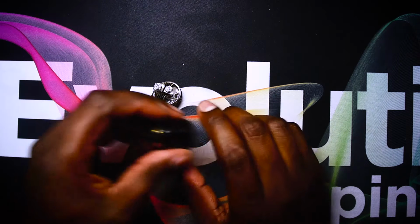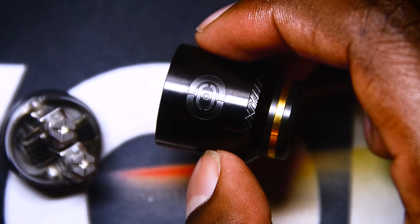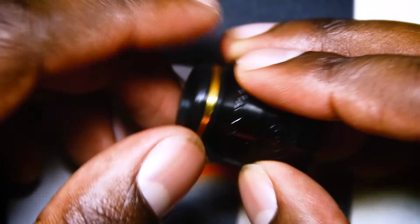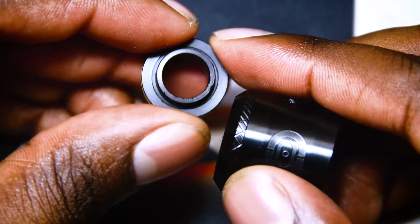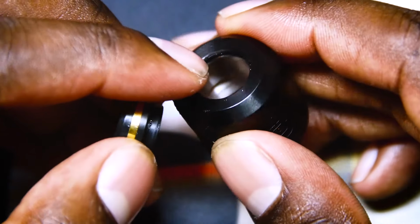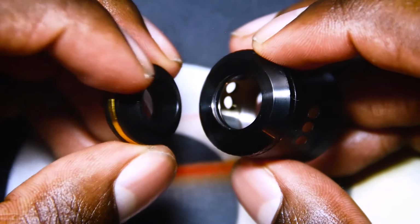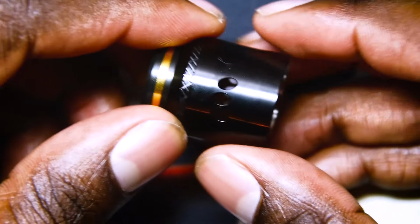Let's take a closer look. Here is the barrel alone, and you can see the 810 drip tip. Let me get my nails in there. Nice, a quite wide bore, low profile drip tip. You can see the gold little beauty ring in there, and an O-ring on the inside, so it's 810 and compatible with other custom drip tips. You also get some knurling there to get a grip to adjust the airflow.